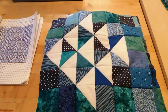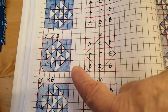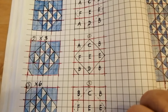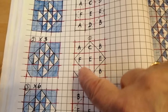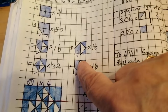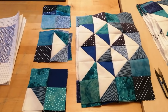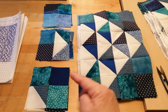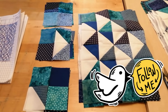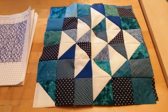Block one is complete and I've turned it so you can see the birds flying in formation. Moving on to block two — we need three of those. We'll take three of the completed middle and outside column blocks and put A, F, and B in front of those. The only thing to look out for is to make sure all the white half square triangles are pointing in the same direction — you don't want part of the flock breaking off doing their own thing. Those are block two and you can see the little white half square triangle at the bottom that sets it apart.